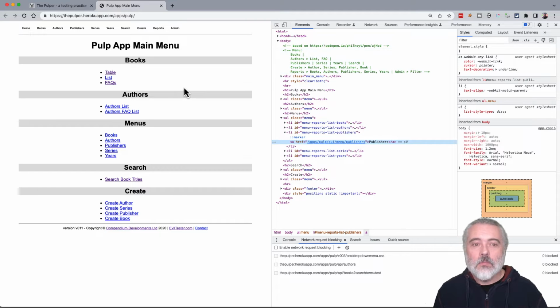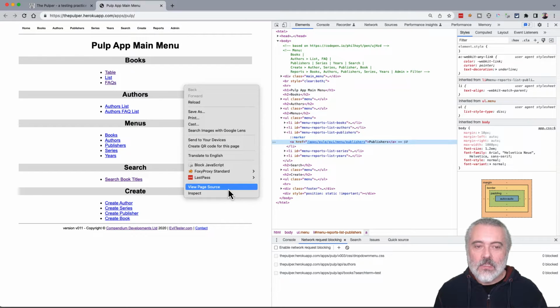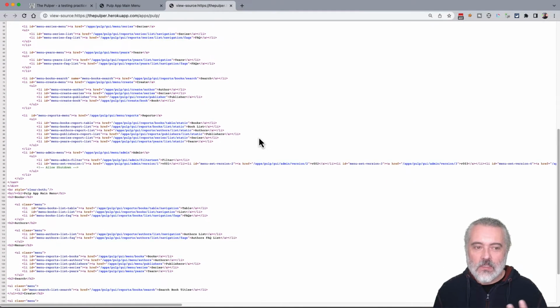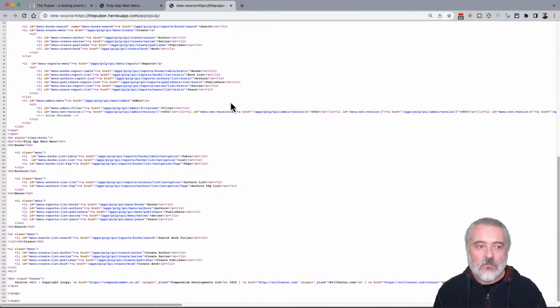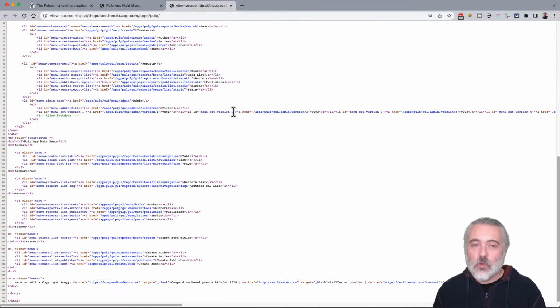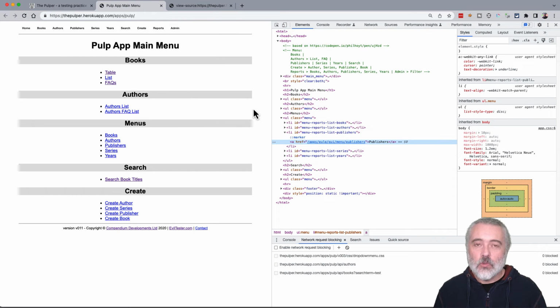This is potentially different from the source that was received, because when the browser reads the source, it fixes it. If you've got invalid source, you're missing an H tag here, then it will add it in order to try and render it. So sometimes the source will be slightly different from the DOM view.